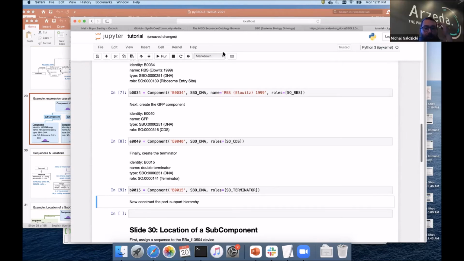I can probably figure it out on my own, but I'm going to say it out loud. I did get an error: an entity with the identity, and I used me.com as my domain, B0034, already exists in the document. I imagine that means I added it twice somehow.